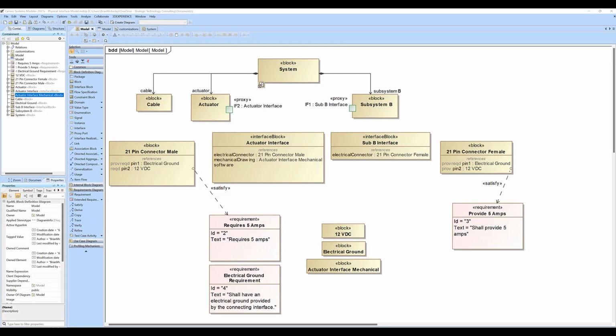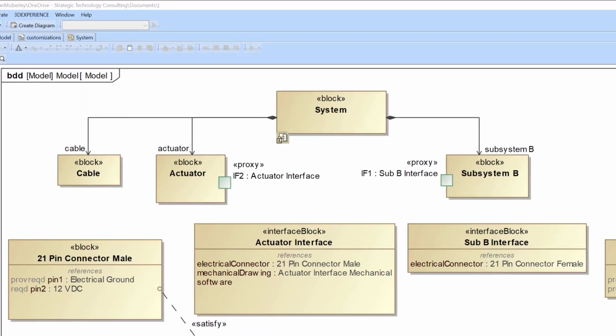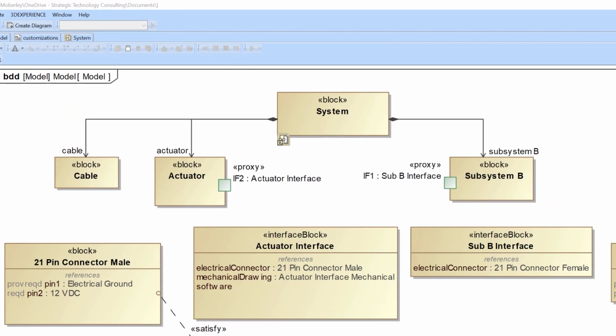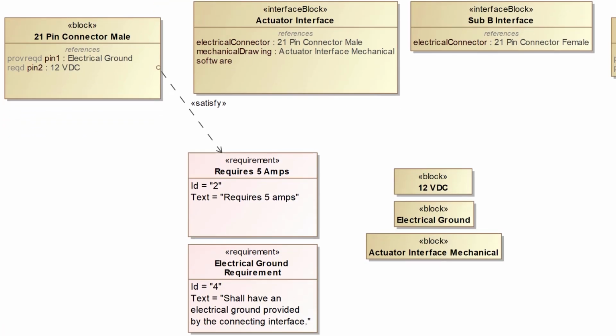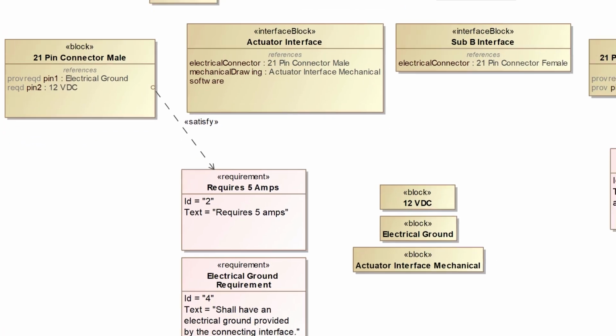I wanted to do this video on the topic of modeling interfaces, and this specifically will be geared toward modeling physical interfaces with Cameo Systems Modeler. And I know there's always a lot of different opinions out there for how interfaces can be modeled. This is not to say this is the only way you can do this, but I wanted to offer this as an idea and as a method that you could consider for modeling physical interfaces when you get down to things such as physical connectors where they're connecting to other parts of your system and how you can show that in Cameo Systems Modeler, as well as attach requirements to those different aspects of the interface.